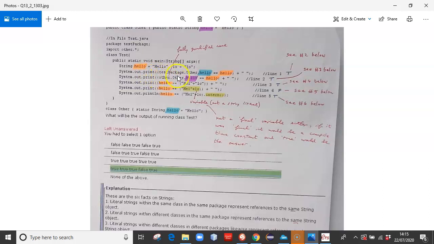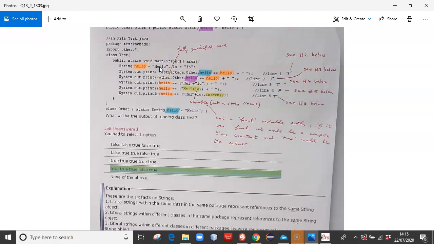So let's look at line 1 here. We're comparing with equivalent to hello, the local variable, which is the string literal hello, the test package.other.hello. There's the test package, there is the class other inside that, and there is the hello. It's in blue. So we're comparing that string literal with the value in that variable.